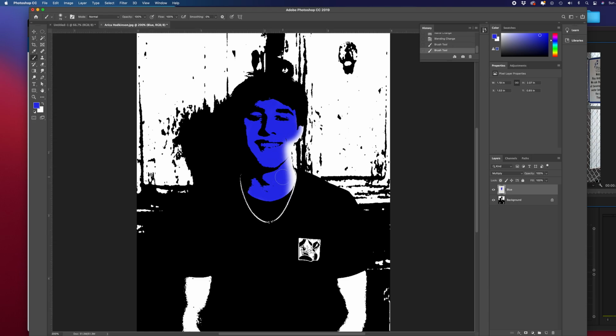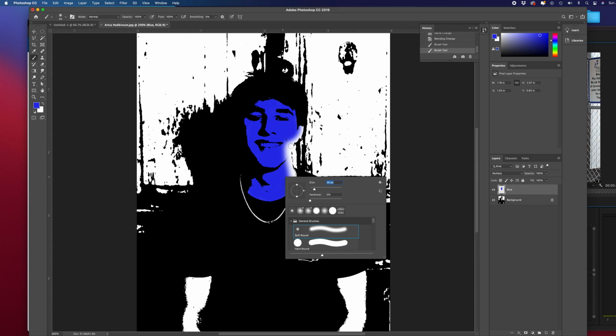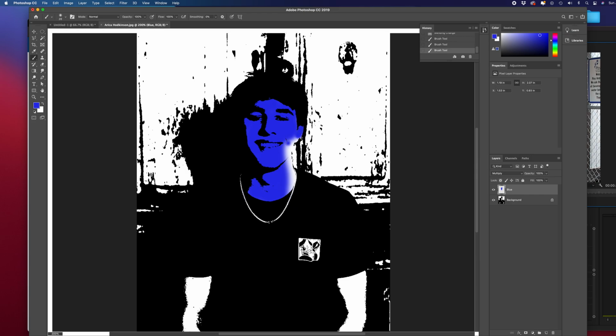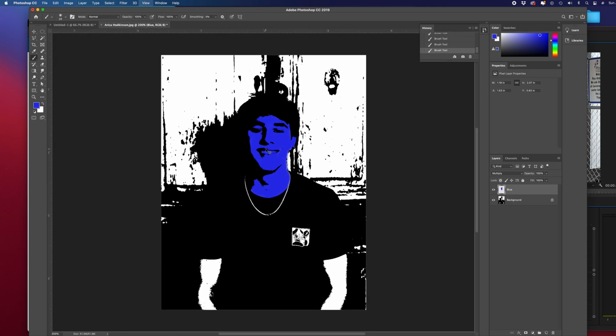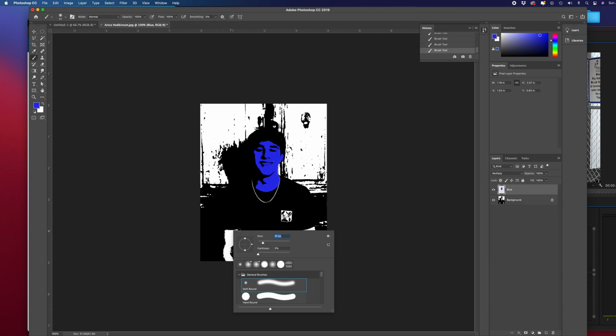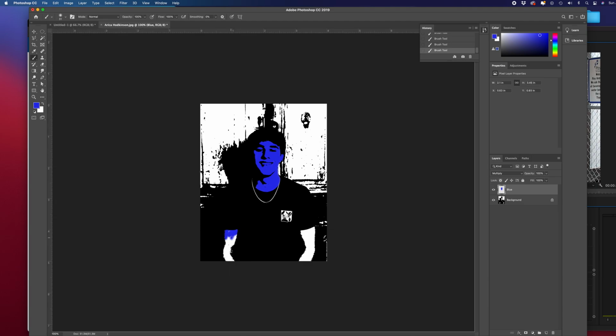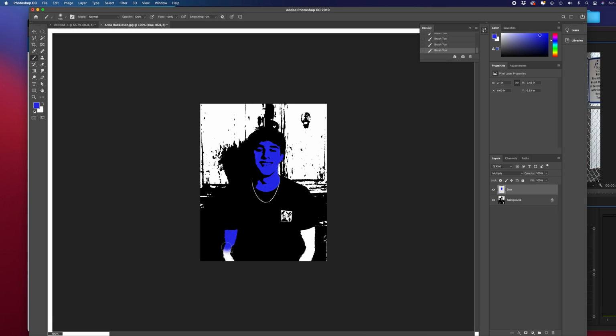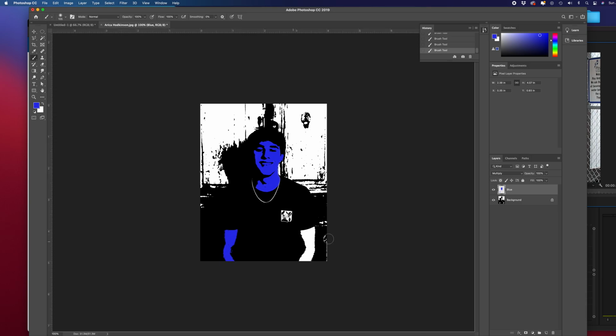So I'm going to right click, make my brush super small now, and go back into here. And just coming down like that. Okay, that works for me. All right. I'm going to zoom back out for a minute. And I want his arms, so I'm going to get his arms. I'm just going to make my brush bigger and paint over his arms. Okay.